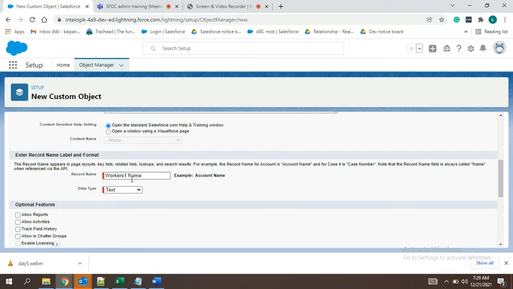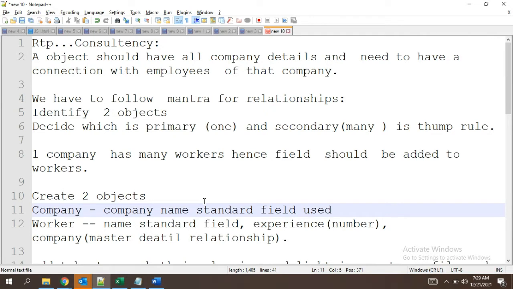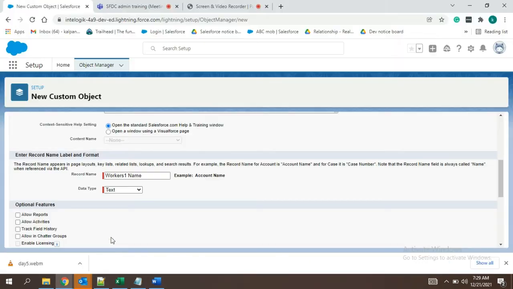And here, workers name. What we wanted is name and experience and company, which is a lookup, no? So we'll just take it as employee name. Okay.